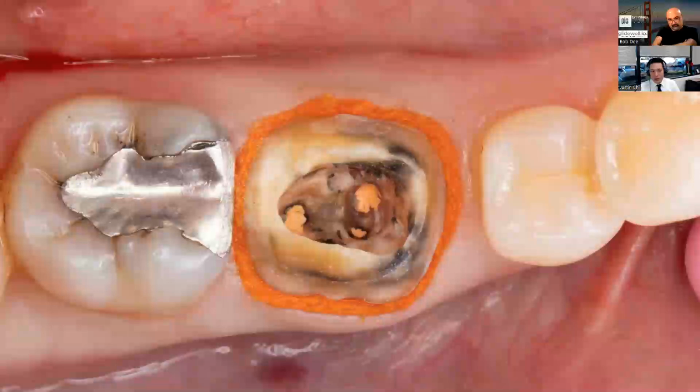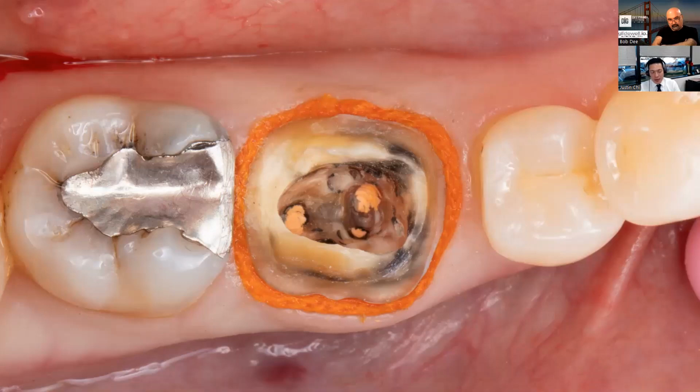I don't have an image of that, but here, endo treated, you can see down in the access area, I cleaned out the old buildup, and there was a lot of excess gutta percha that I removed from here. And with these endo cases, you can actually mill what we call an endo crown, which is basically some of the buildup with the crown. But since I'm planning to have a Bruxer crown milled out for this endo case, I'm kind of thinking ahead in the event of a re-access or a need for a retreatment for whatever reason. Do I really want that thick of an area of zirconia all the way down to the access area?